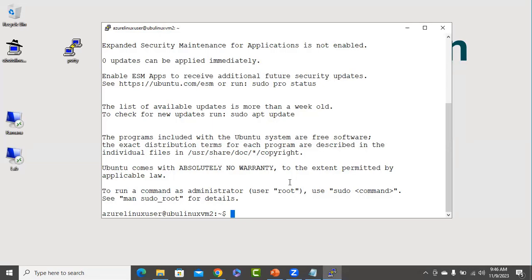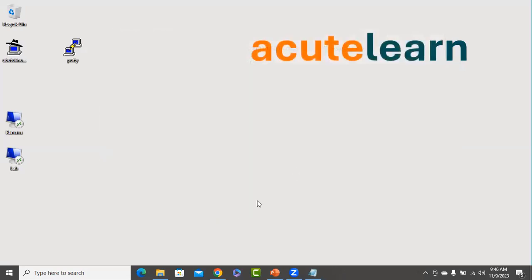So the key pair allows you to connect to a Linux virtual machine without the password. That's the advantage, but there is a disadvantage. If someone gets access to this particular file, he can basically connect to the Linux VM. So we have to secure this file safely with limited users. Okay. Now I'm just closing this.